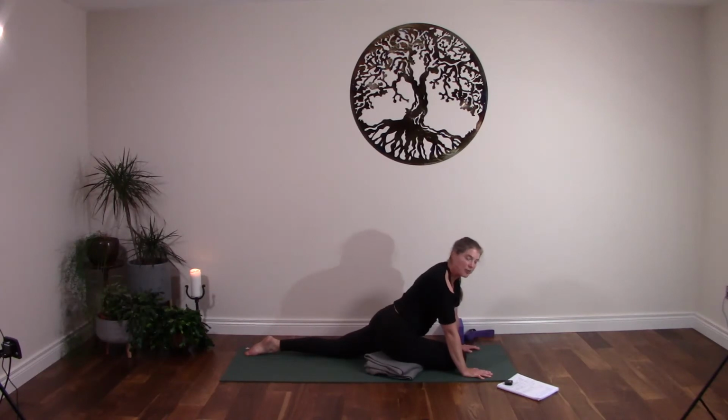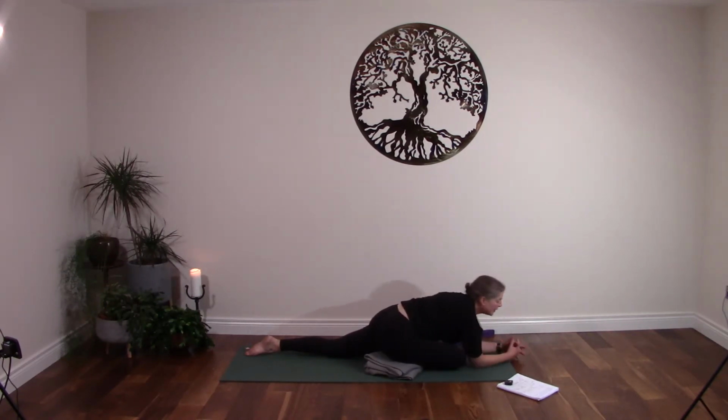Good. Sit up for a moment. And then just push that right heel away from you. Keep your knee happy by keeping the peroneus muscle engaged. And then when you're ready, exhale, come down into that fold. Feel the outer right hip opening. Gorgeous, just enjoy it. Get the breath.